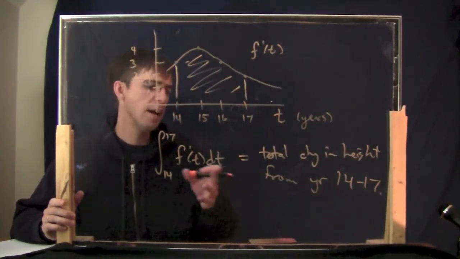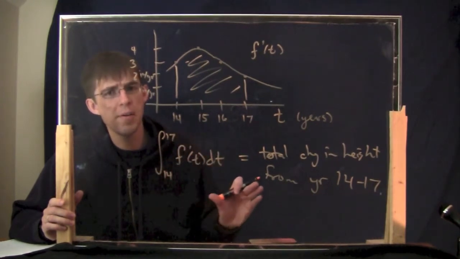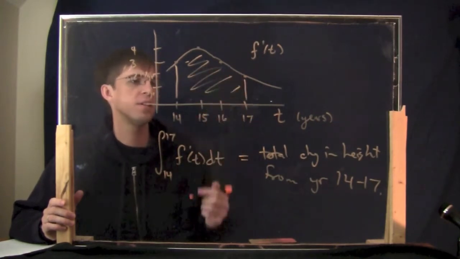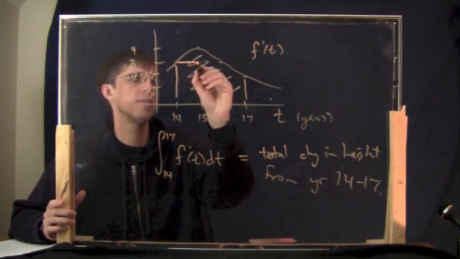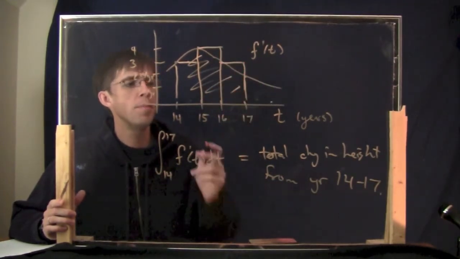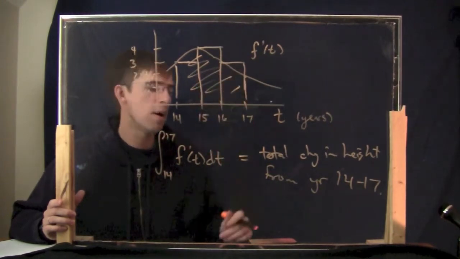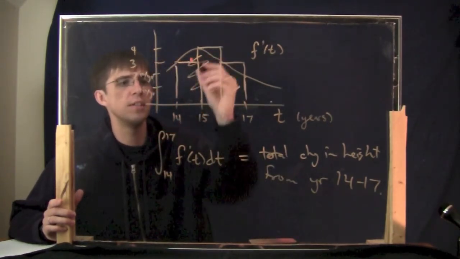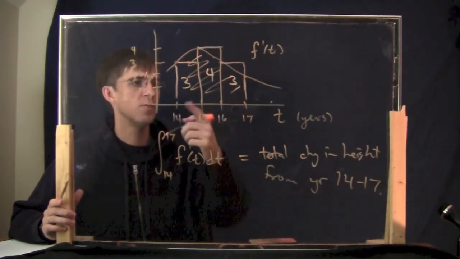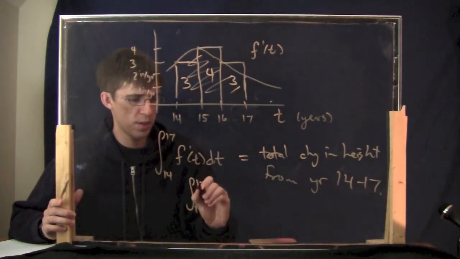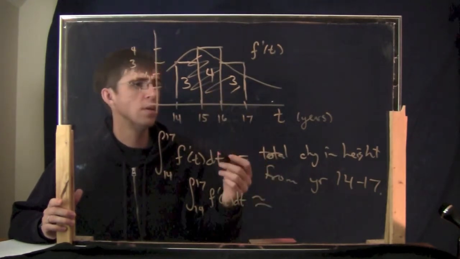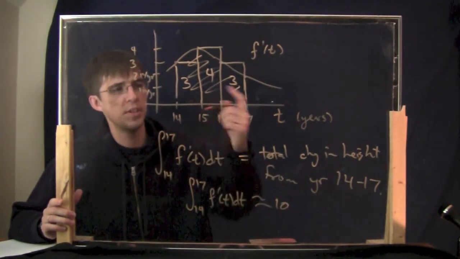Now this area, we still haven't really talked about how to compute the area exactly. We've talked about various ways of estimating the area. Let's draw the simplest one of those estimations, which would be estimating by rectangles on the left side. There would be 3 rectangles here, and you could figure out what the areas of each of those are. It's easy to say: this one has area 3, this one has area 4, this one has area 3. And so the integral from 14 to 17 of f prime of t dt is approximately 3 plus 4 plus 3, which would be 10. I just added the areas.